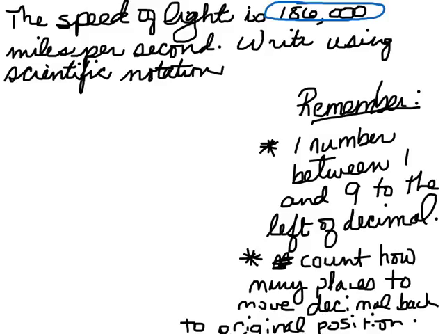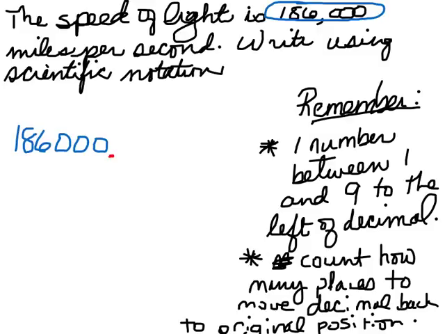It's basically writing numbers as multiplied by a power of 10. For example, if I had this number 186,000, here's what you do. Let me write it down. Where's my decimal right now on this thing? Where's the decimal when you don't see it? At the end, right? I could put .0 if I wanted to. So the decimal's at the end.